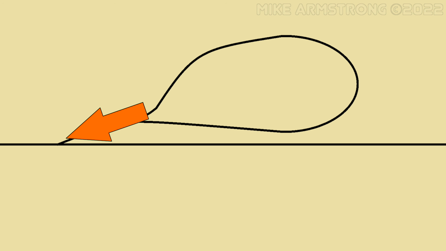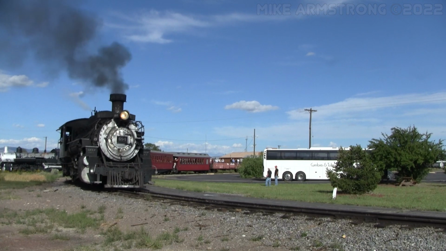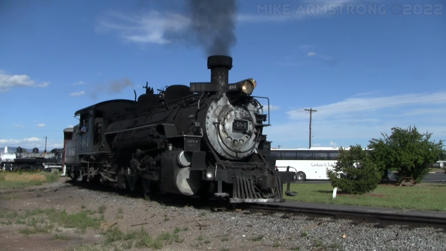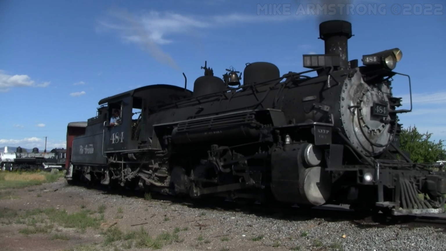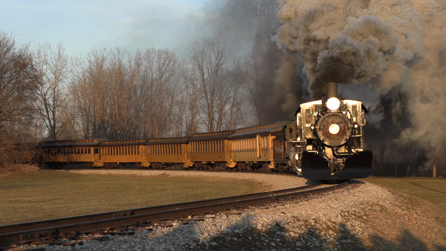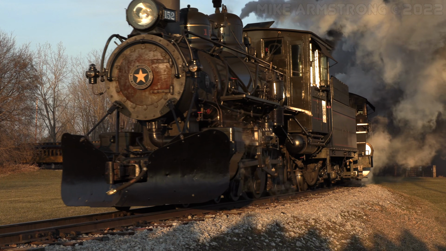One of the biggest advantages of the balloon track is that the turnaround can be achieved in one step without stopping and backing up. In fact, depending on the situation, it is possible for a train to enter a balloon track and turn around without stopping at all. Balloon tracks are one of the rarest forms of railroad turnarounds simply because they take up so much space.